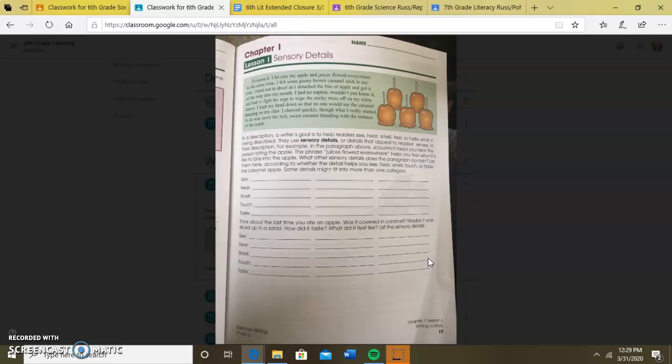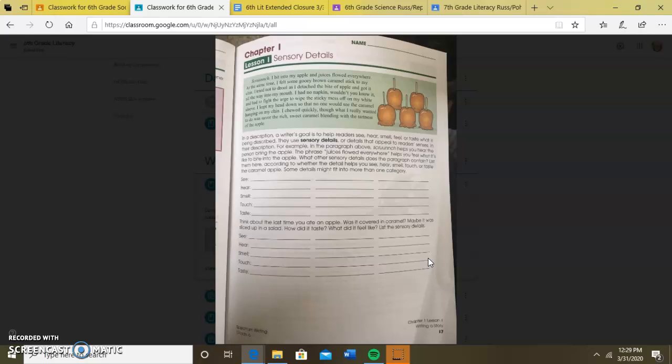I see gooey peanut butter, okay, and it's drenched all over the apples. I can hear the crunch of the apples. I can smell the peanut butter. I can touch the moistness of the apples. I can taste the sweet and the saltiness of the peanut.